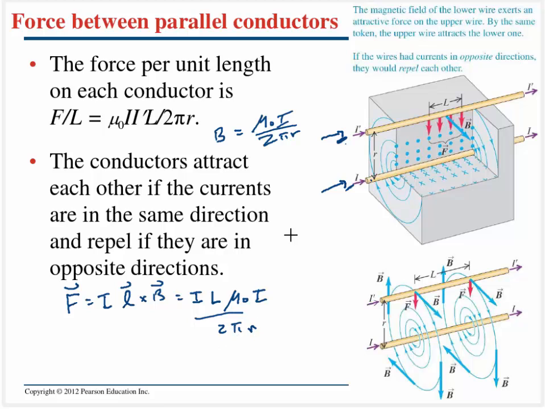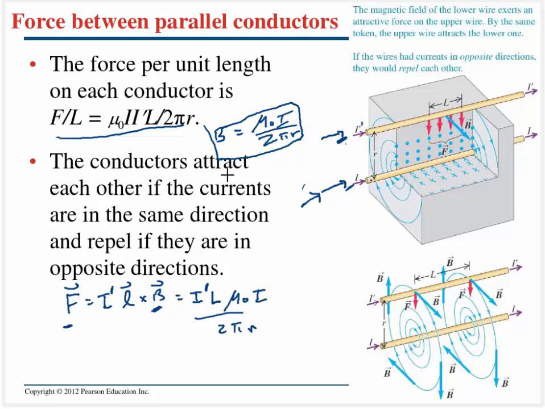One thing you have to be careful with here is we have two I's running around here, and these currents may very well be different, so let's go ahead and put a prime on this guy. Really what we're talking about is a force that's going to be the interaction of this top current, this primed current, with the magnetic field from the other wire, which is dependent on that wire's current. So we can also write a force per unit length as being this equation right here.